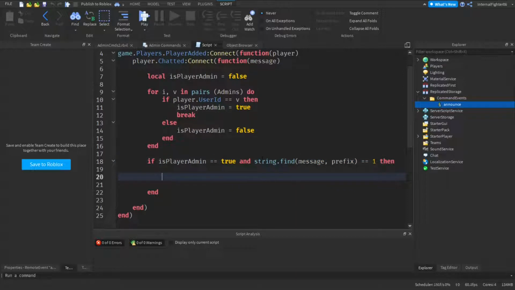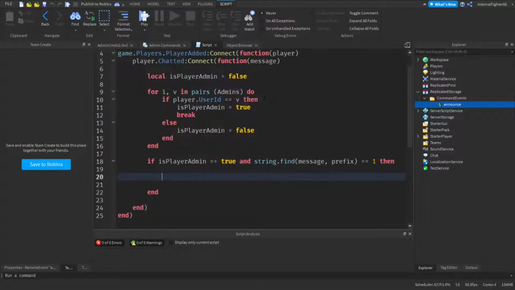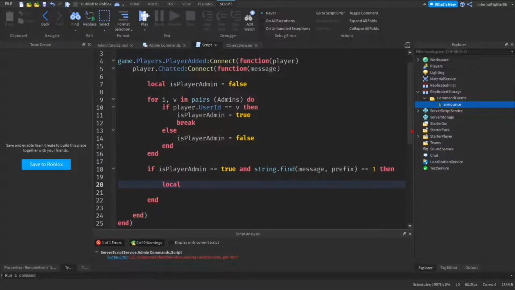So what we'll start off with is local. What do we need to do? If we have the message, we want to separate the prefix from everything else so we can get access to our arguments and then our command and so on.